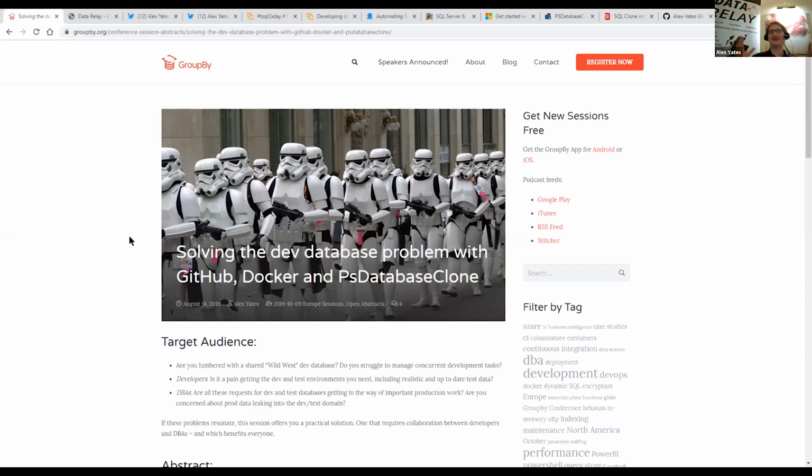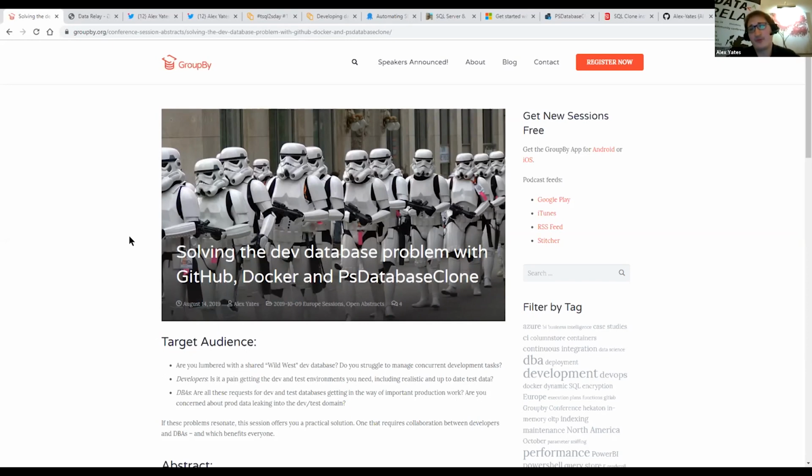What I'm going to talk about today is solving that dev database problem. I am guessing that you have had problems with your development databases. Maybe you've not had up-to-date data to play with. If you don't have realistic data when you're developing your code, then how can you be blamed if it breaks in weird ways when you get to production? Because you've never had the experience of working with production data.